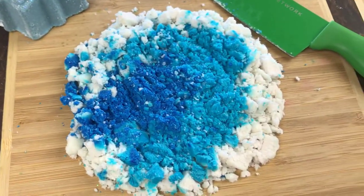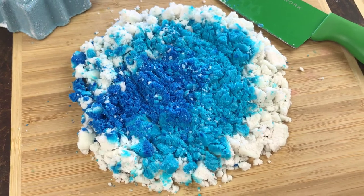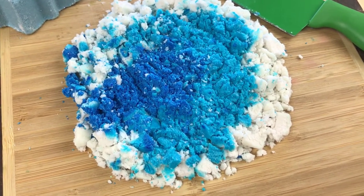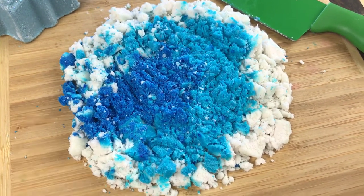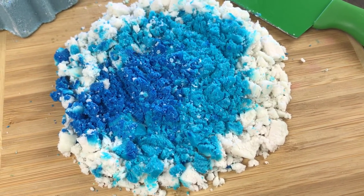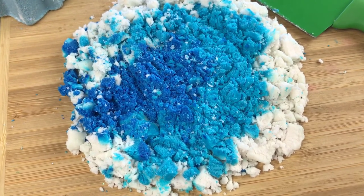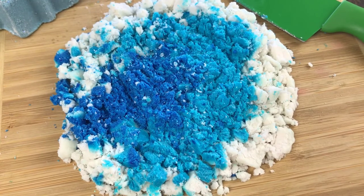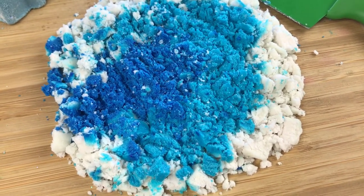I love that. Now this bubble bar is the Snow Queen bubble bar from Butter Me Soft. It is gorgeous. I absolutely love the color. I didn't pick up on the scent during the unboxing, but it was wrapped up really well. The scent description is marzipan, almond, and cinnamon. Now I can't pick up the cinnamon at all, but when I chopped it up, it started to have more of a scent. The scent really released when I started chopping it up, and it smells really, really good.